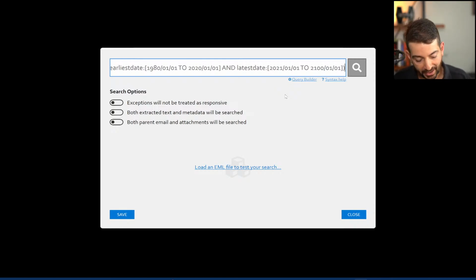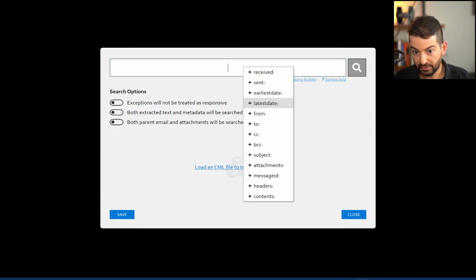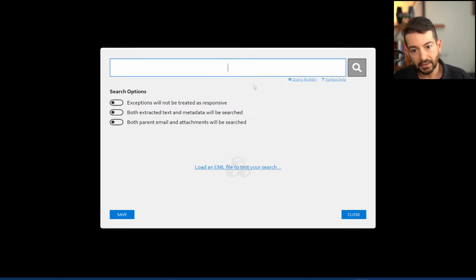Maybe we'll rethink that. But I think the key takeaway here is that when you search in FEC now in an inline search, you can search for sent date and receive date and all those guys, of course, individually. But more importantly, we have the concept of earliest date and latest date here. So that is a mechanism to use a range of dates within the email rather than just the specific times. And this comes in handy because, like I said, we extract a lot of timestamps, especially from attachments and stuff, so we want to be able to represent all this nice and neat.